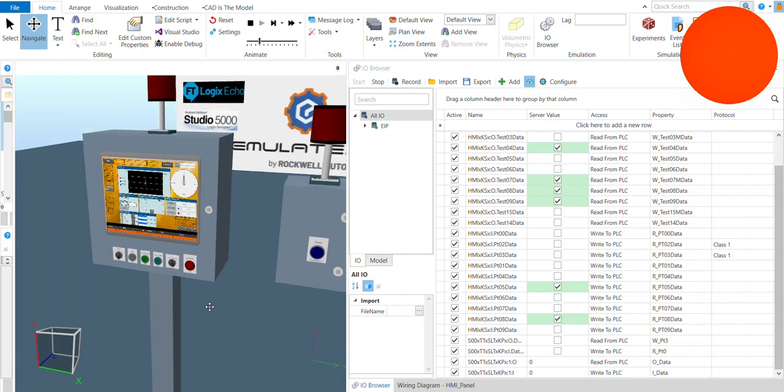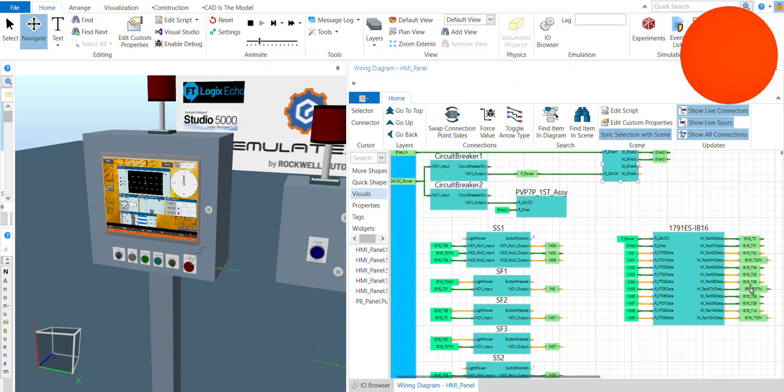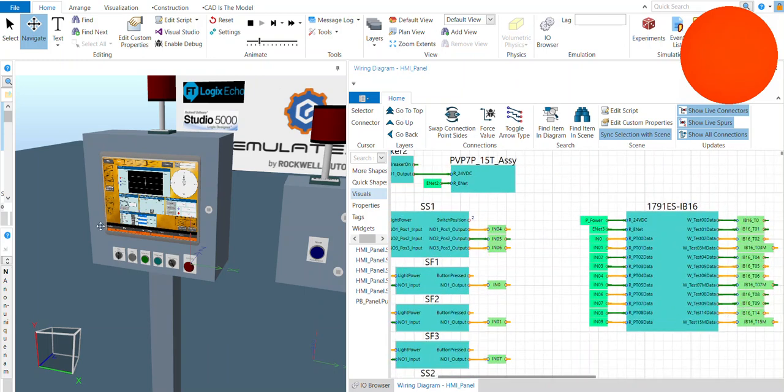And then if we were to go to the wiring diagram, restart that so you can see that it shows all the class 1s. If we look at the wiring diagram portion of this, focusing on the block, hitting that e-stop, it's also showing the toggling right there as well.